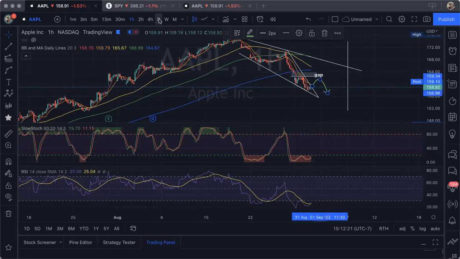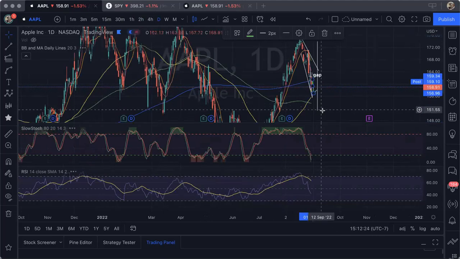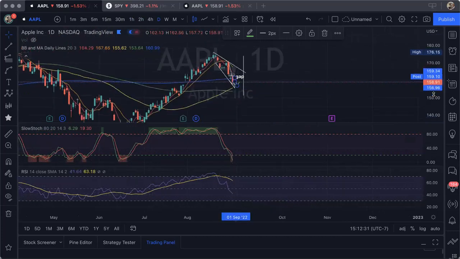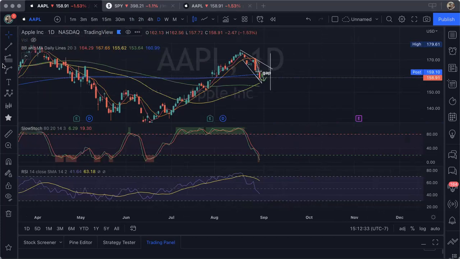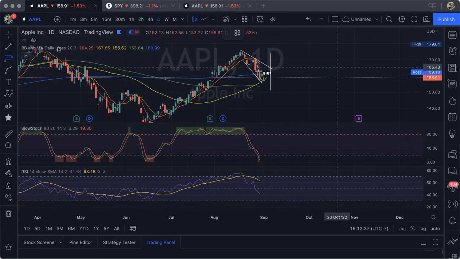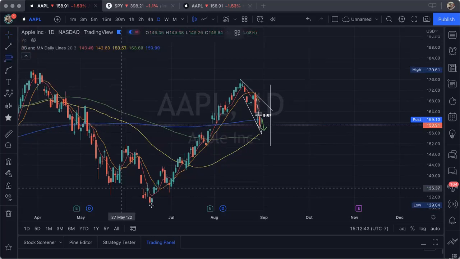And keep in mind this is on the 1 hour chart. If I pull out to something like the daily, the stochastic is showing it's very far down there, but the RSI still has some room. Okay. Similar to that as well, just about every single one of the charts right now has some sort of rally that we had from recent lows in June.